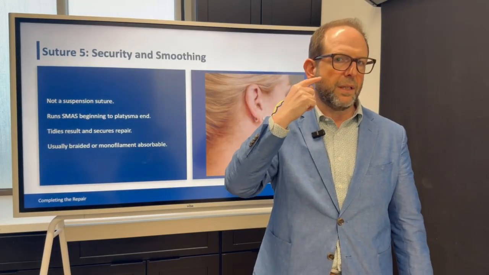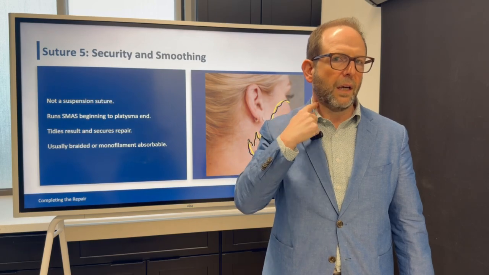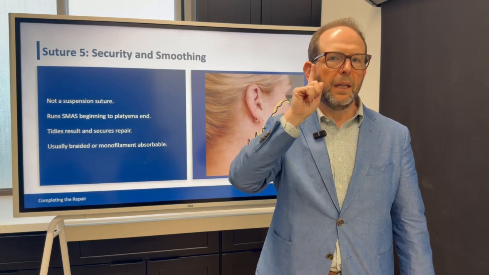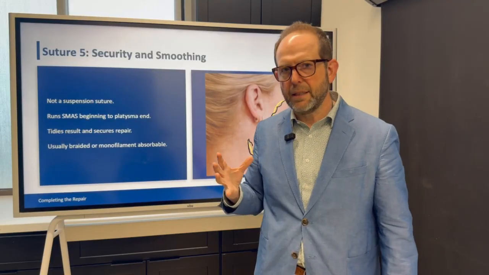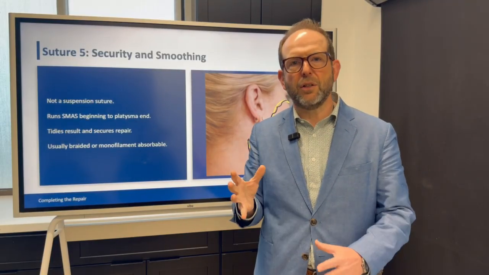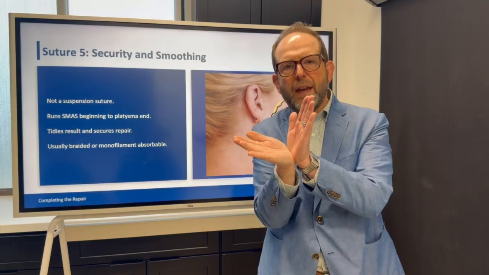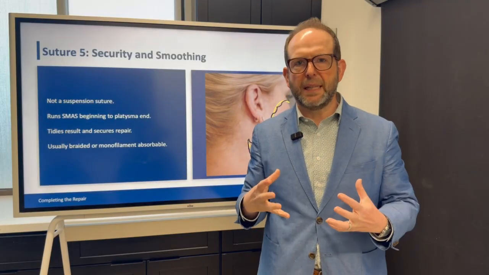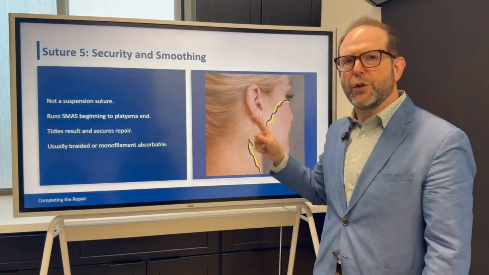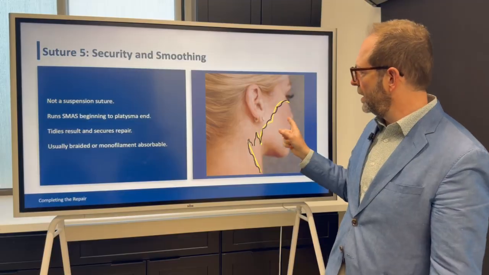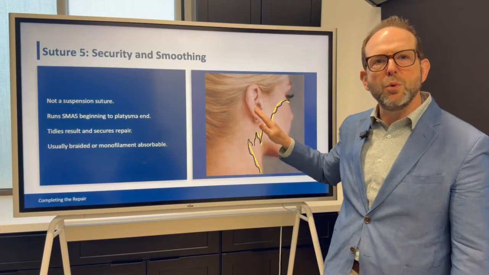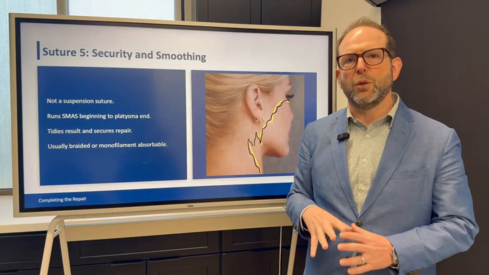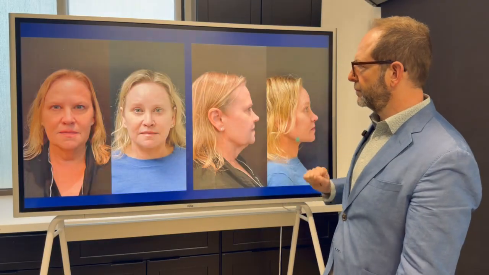So remember, fullness, hollow, comes from lift, pull, and the vectors, with those different vectors, it's really bringing about that shape that we're looking for. We secure everything in place by doing a security and smoothing suture. It just holds everything in place, smooths out the deeper plane, and gives a really beautiful natural result.